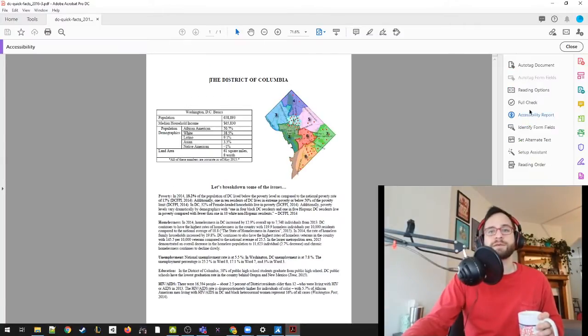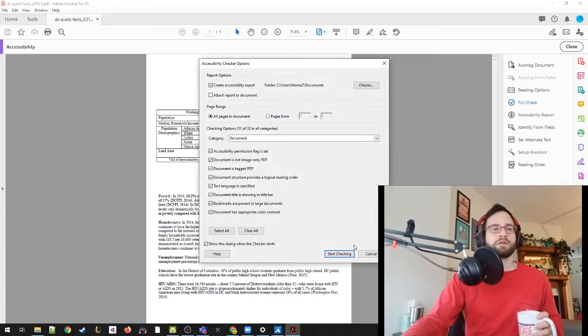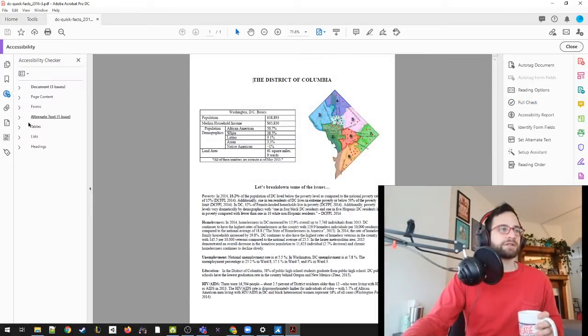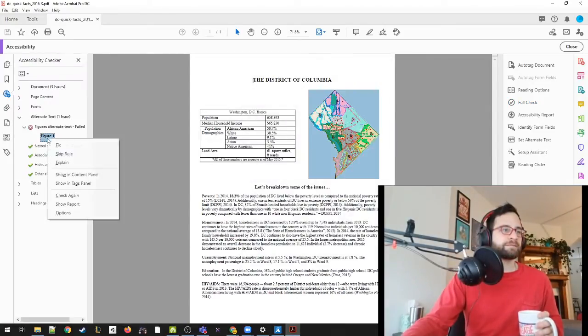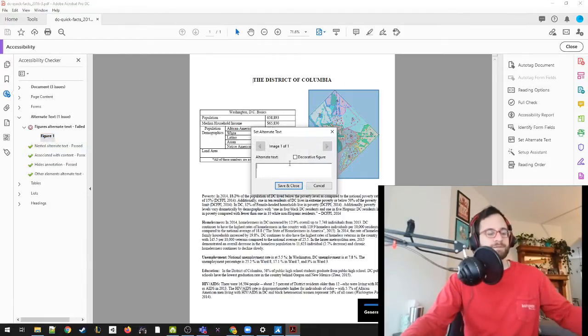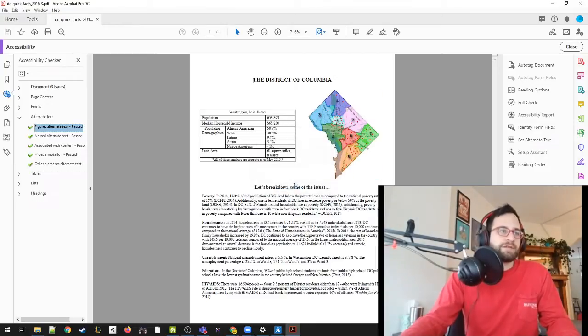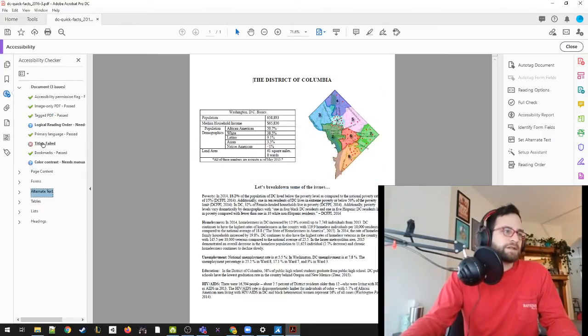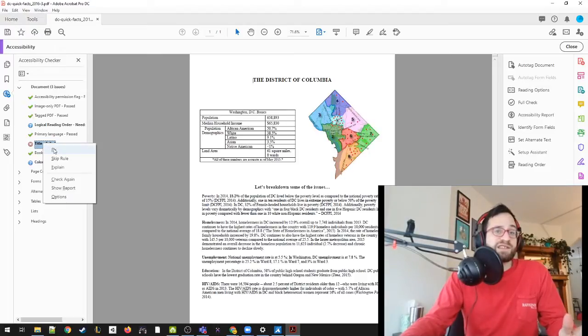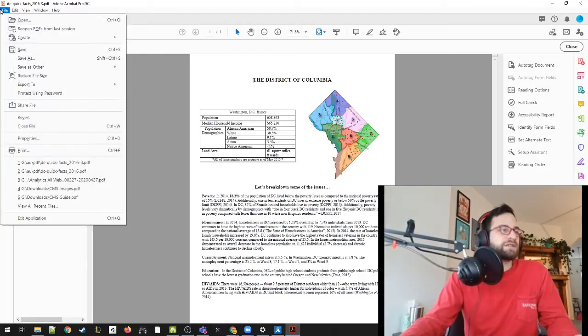Accessibility check. So I'm going to look around my phone, start checking. Yep, same thing. Fix. The 8 wards of Washington, D.C. Save and close. Title. So if we go to fix, it's just going to add something.